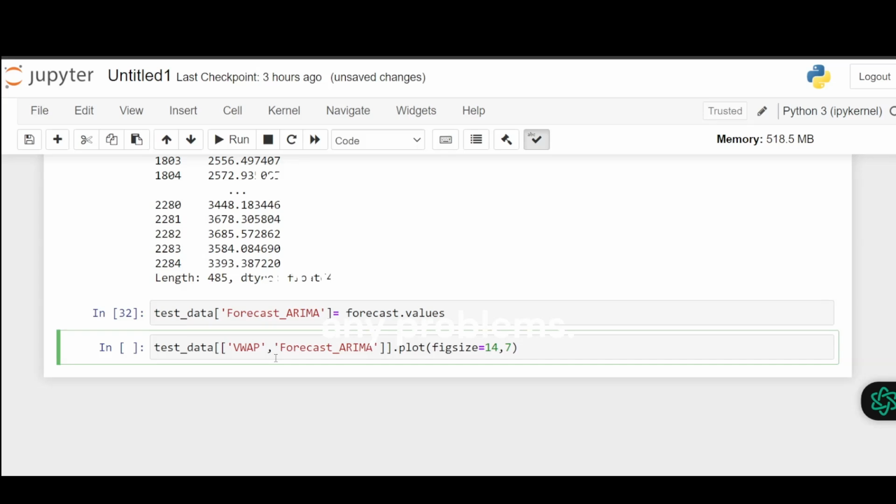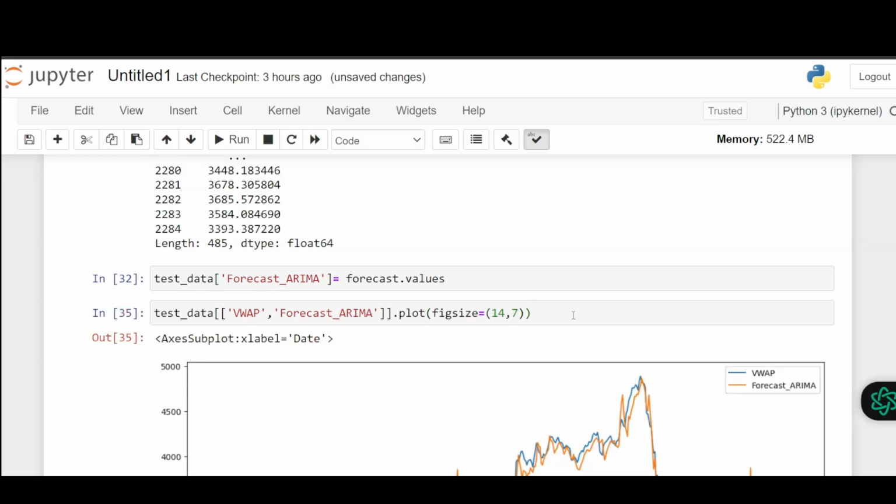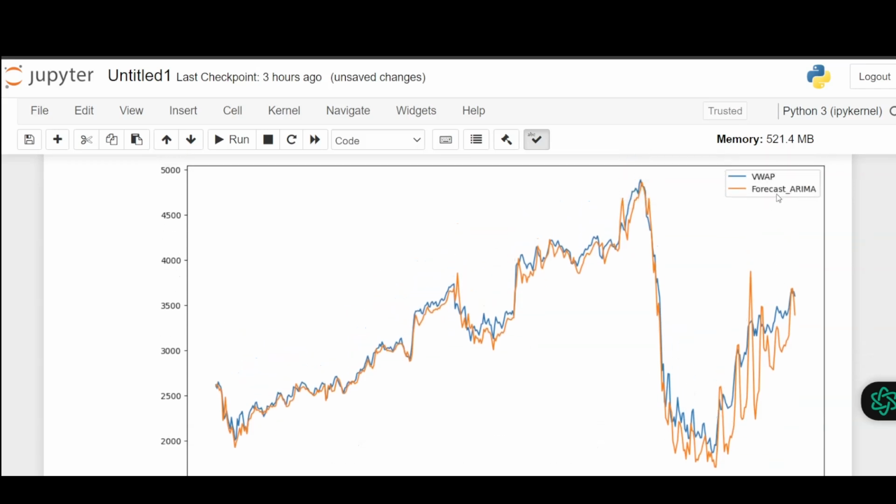So let's set a good size to be able to appreciate it without any problems. Now we can see on the graph the difference between our prediction and the actual. Seems like ARIMA did a good job.